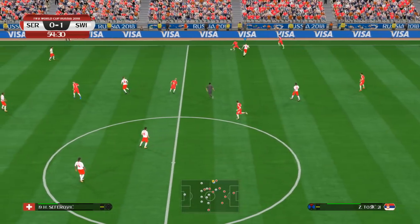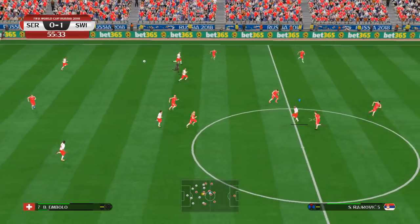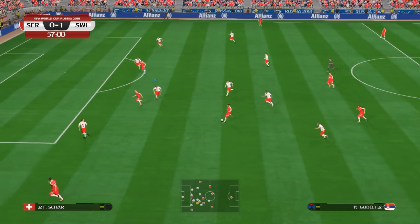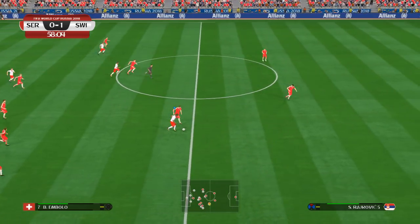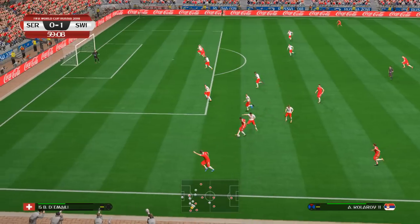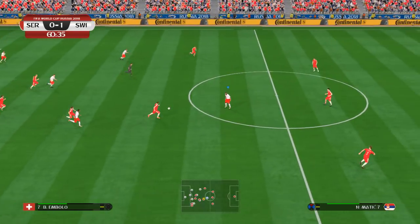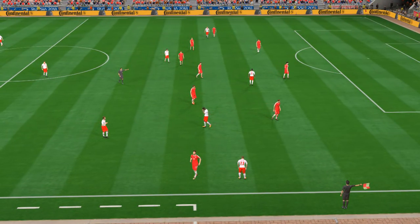Looks to slip it through. Seems now to be all about width — well, when you have the personnel to create in wide areas, then they need to see as much of the ball as possible. Goodell plays it out to the wing. Shaqiri pumps it upfield, forward. For a moment you felt that was going somewhere, but they'll have to go again. Goodell with the ball through. Well, no doubt someone is being given special treatment here. And they've got to be careful, Peter, that they don't allow their attempt to snuff out the threat to turn into indiscipline.